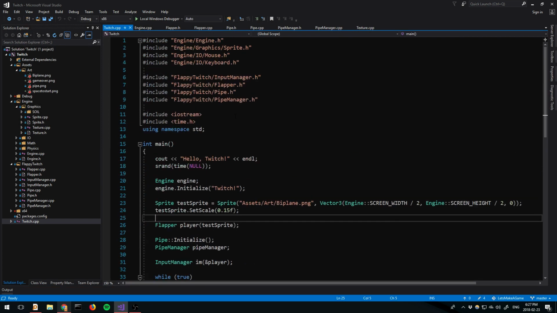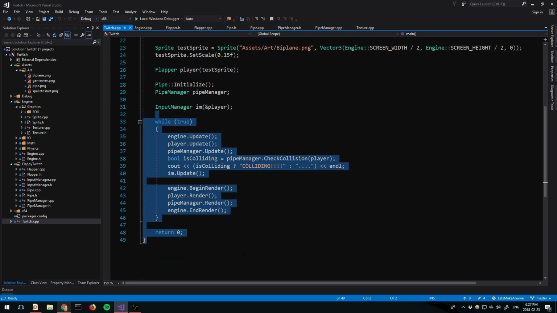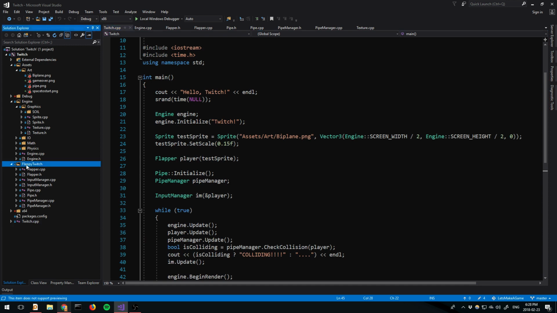So really what'll happen is right now we have everything here in our main method, and we set everything up, and then we have this infinite loop where we just end up playing the game. All of this will have to get moved out to some new method in some new class.